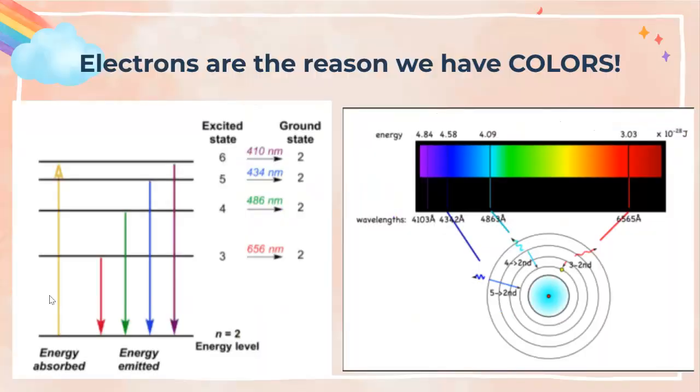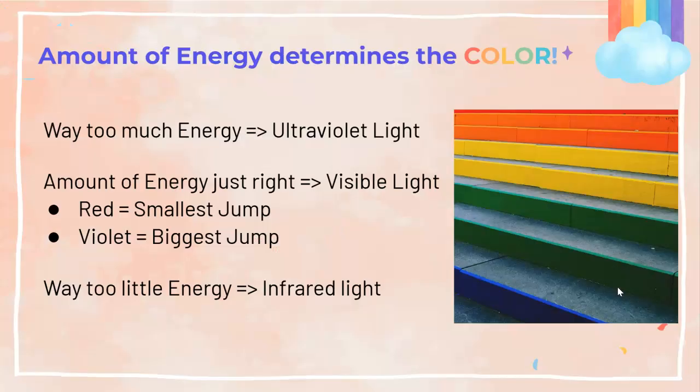This energy and electrons are the reason why we have color. So on the left, we see how energy is absorbed, and depending on the amount of energy absorbed or the amount of energy emitted, it determines what color of light we see. Another way to look at it is on the right, we have a Bohr model, right? We have our nucleus in the center and our electron shells, and it shows it in a different format. So again, depending on the amount of light absorbed or the amount of light emitted, so how many levels it jumps up and how many levels it comes down, that determines the wavelength that is emitted, so the color that we see. The amount of energy determines the color.